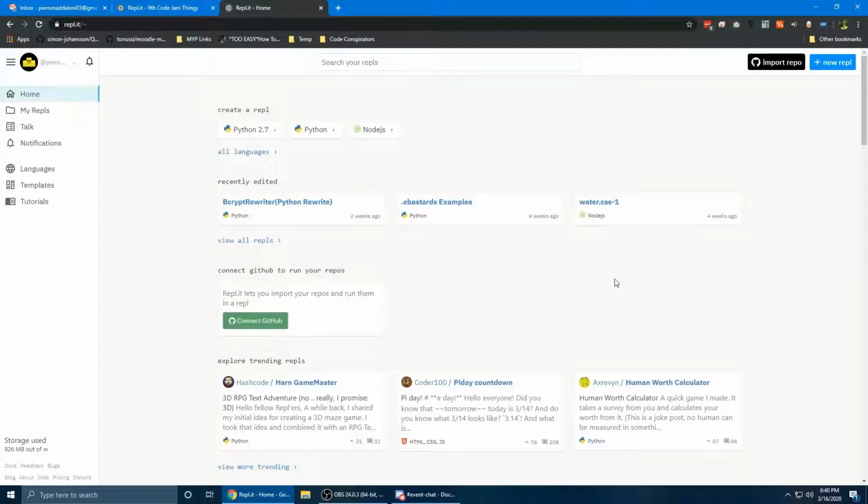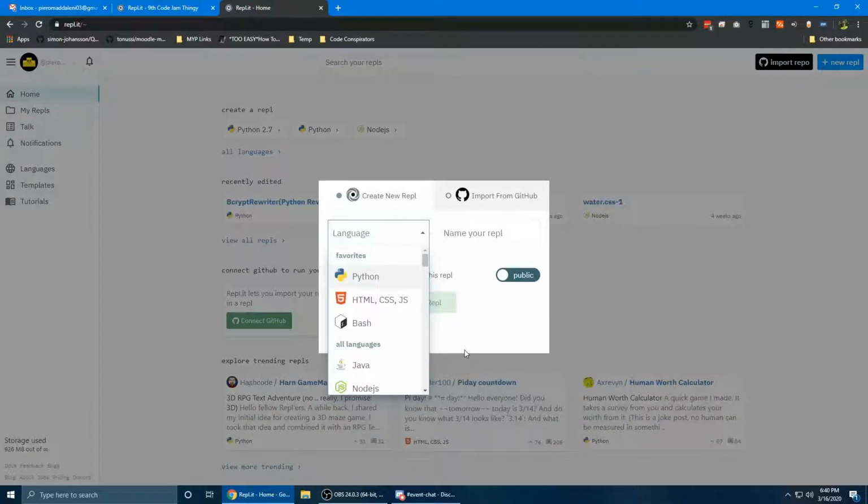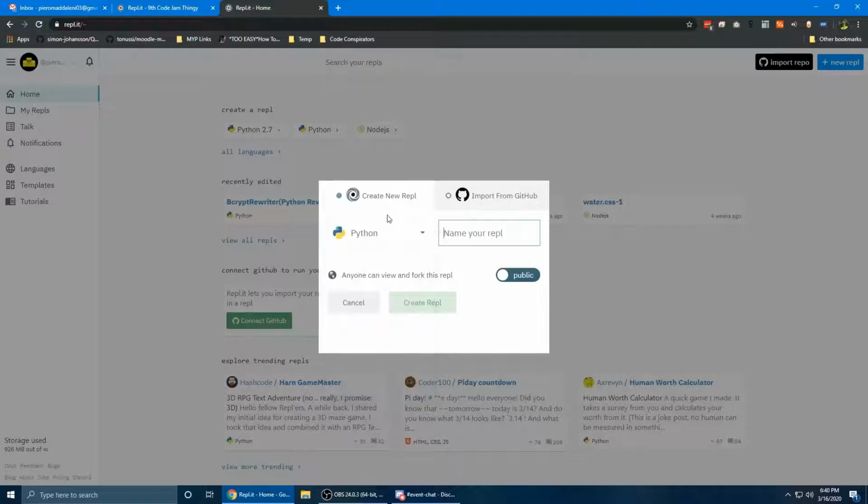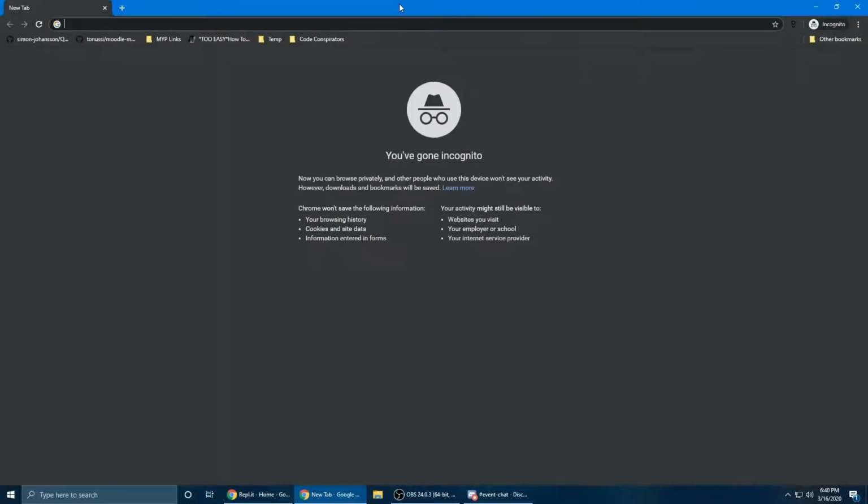I might have a link down in the description to a little class, quote-unquote class, on here, which you can use. I have no guarantee of that actually happening, but basically in the top right corner, you would just hit new REPL, and you select your language. So here you just hit Python, you name it, and you hit create REPL. And to just show you what it looks like if I weren't logged in, I'm just going to go into incognito mode real quick.